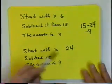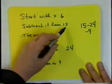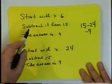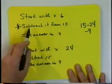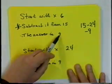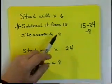It's not 24. Evidently, if you start with the answer, how do you undo subtracting a number from 15? Believe it or not, you still subtract it from 15. It turns out amazingly that the opposite of this statement is the statement itself. Look, start with 9, subtract it from 15, what answer do you get? 6. Now, you say, that doesn't sound right. See, the trouble with intuition is that as long as it works, it's great. When your intuition leads you to something that's wrong, it doesn't mean that there's anything wrong with your intuition. It simply means that what you believed intuitively didn't conform to reality.